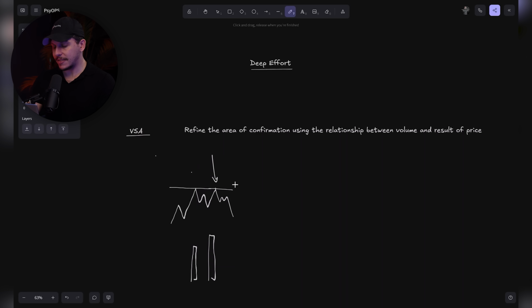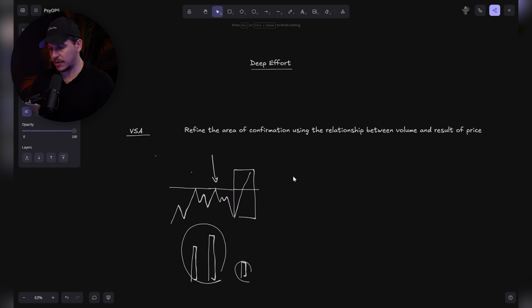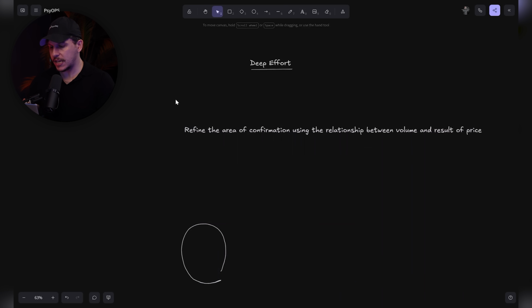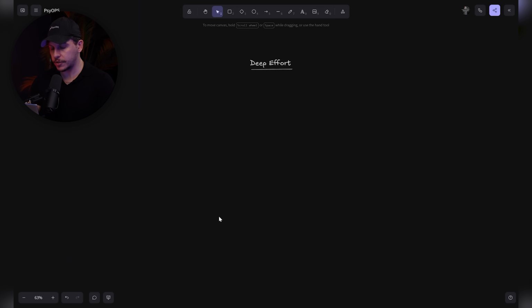At the same time, if I see the market doing an amazing movement with really low effort on the buy side, and I see buyers interacting really aggressively to break this level, and then I see low effort making an amazing result, what the market is telling me is that the balance between forces here has changed. And now the path of least resistance is on the buy side. It's like a traffic light: it gives me areas and situations where the edge is on my side in a specific moment of the chart.